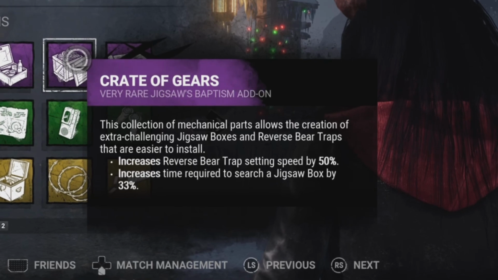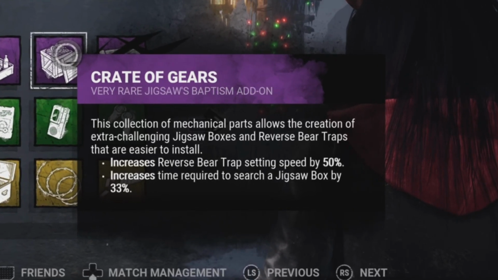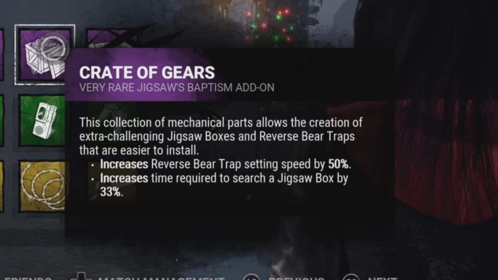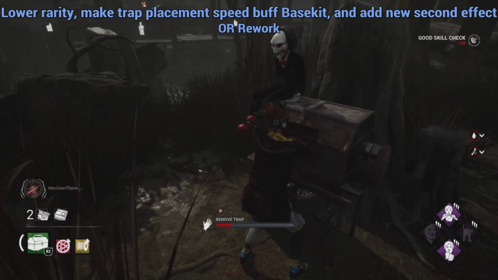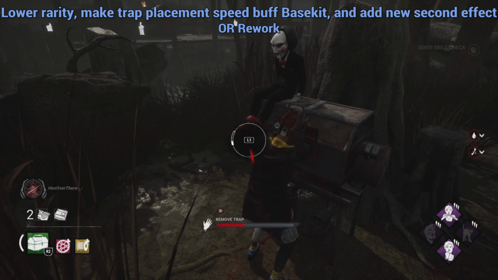And we got the crate of gears. Attachment speed is plus 50% and decreases box search speed by 25%. This add-on should be green. I don't think it's worth purple. As I said, the attachment speed should be base kit. Make it 1.6 or make it a whole 2 seconds.